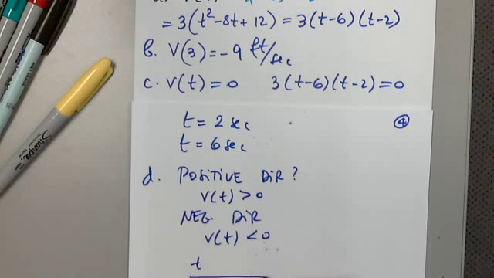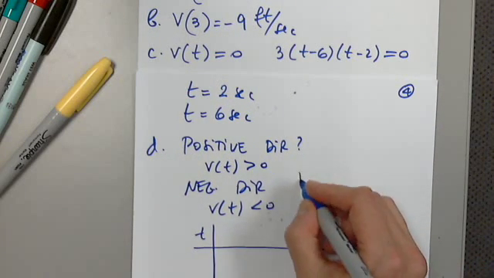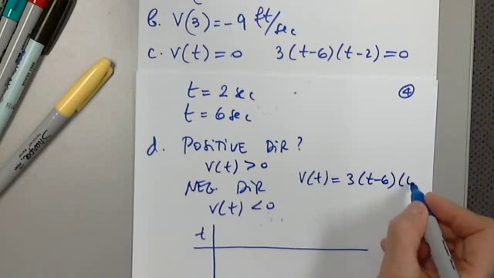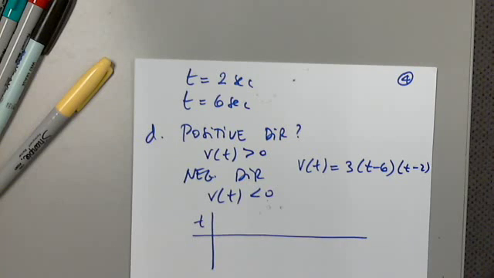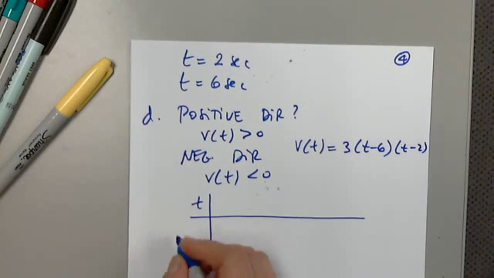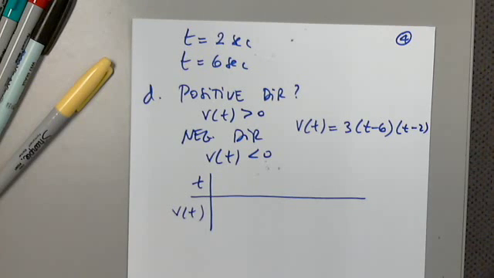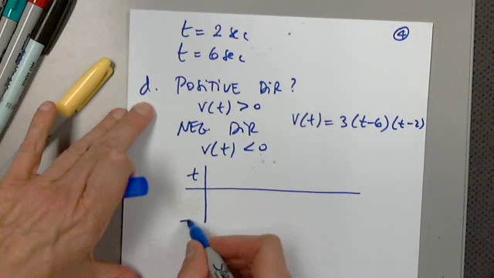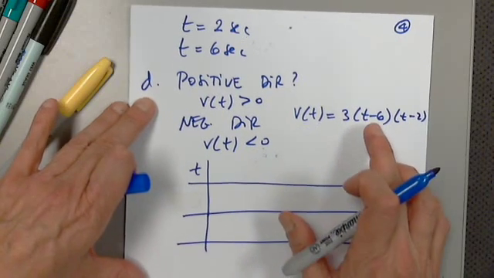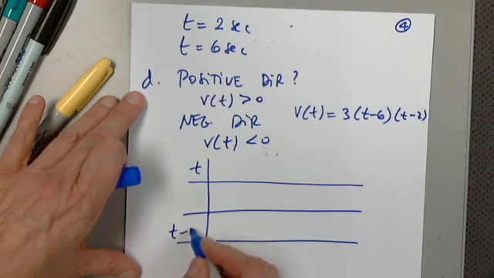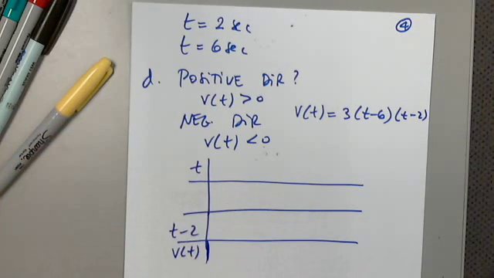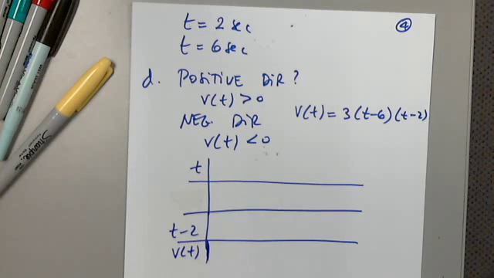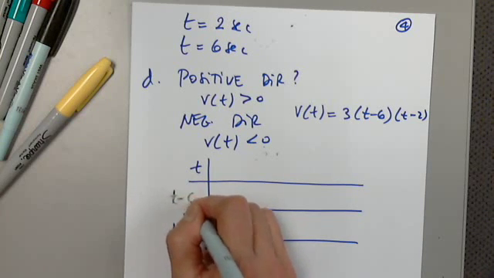I recommend the following little chart table. I'm going to copy V of t here, which is 3, t minus 6, and t minus 2, so I can remove my page. Okay? So this is V of t. However, I would like to add 2 more rows before V of t. The first row will be studying the sign of t minus 6, then this is t minus 2, and this is V of t. I need to separate them because I don't want to just give you the shortcut. I want to explain what I'm doing. So this is t minus 6.